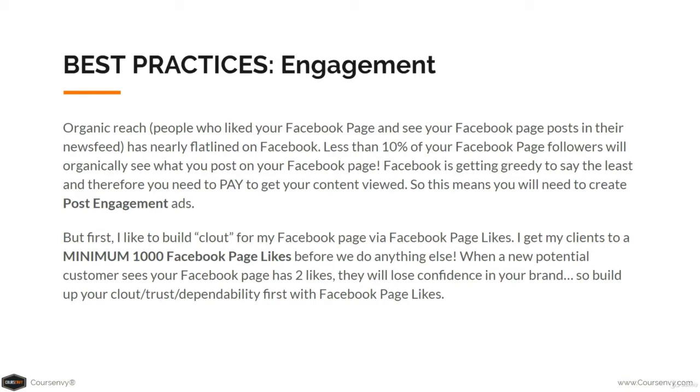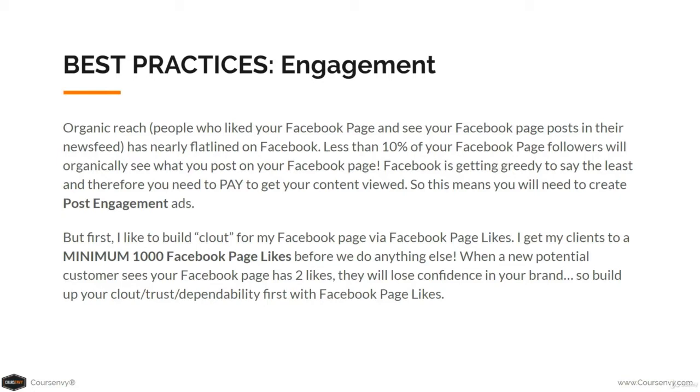Organic reach, or people who liked your Facebook page and see your Facebook page posts in their newsfeed, has nearly flatlined on Facebook. Less than 10% of your Facebook page followers will organically see what you post on your Facebook page. Facebook is getting greedy, to say the least, and therefore you need to pay to get your content viewed. So this means you will need to create post engagement ads.